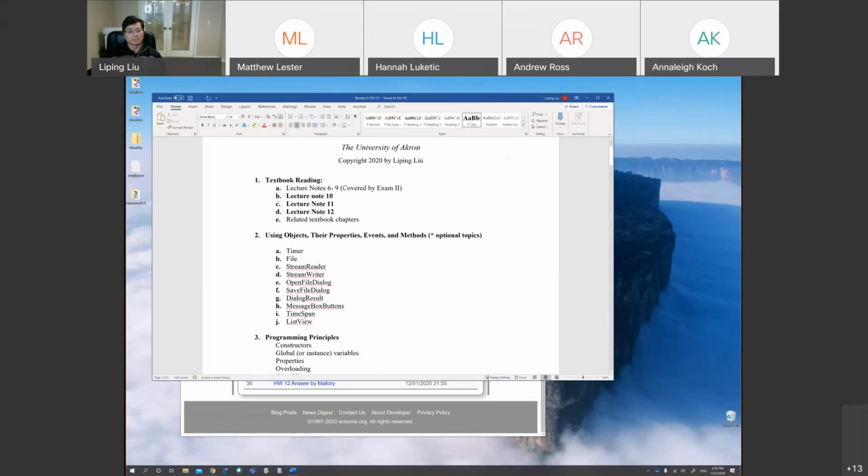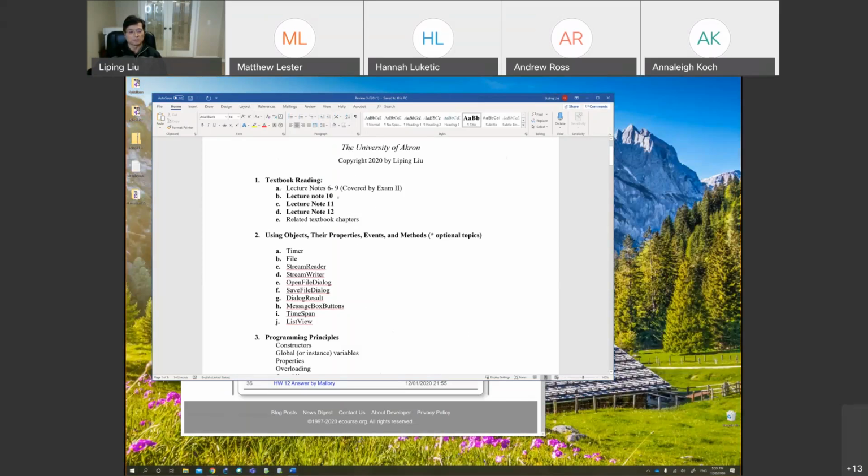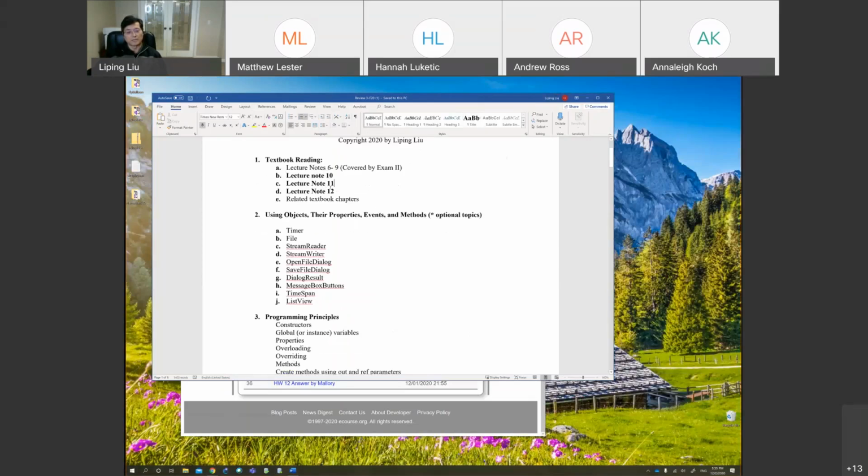And then 6 to 9 is covered by exam 2, but you know that they are part of what we do in the last period, like a while loop or for loop. You cannot do any programming, any methods without using those, right? So basically, you probably need to go over those notes too. But I think most of those should be very fundamental, very basic.